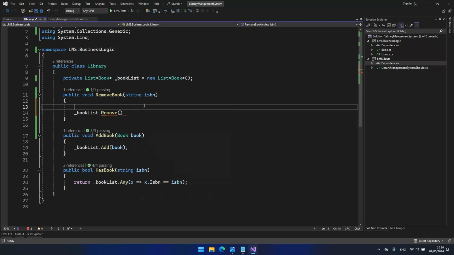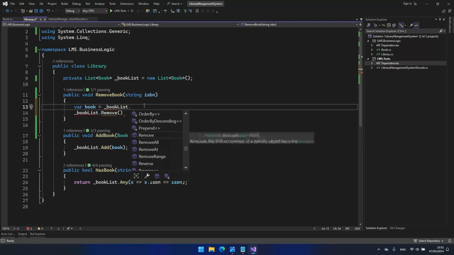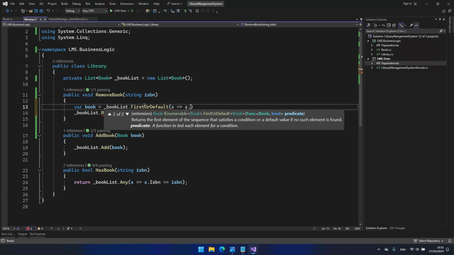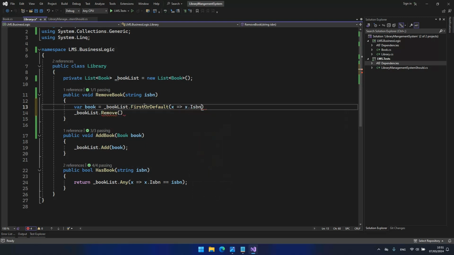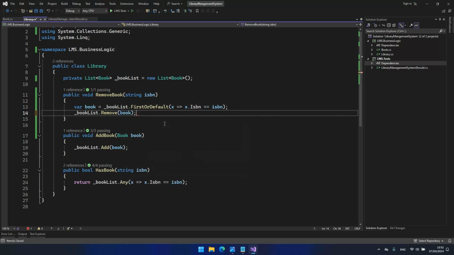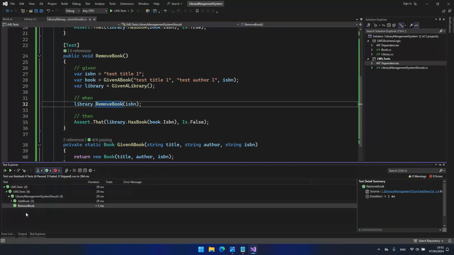Basically I can find a book where book equals book list dot first or default x is ISBN equals ISBN, and then remove the specific book. Well, let's see how it goes.